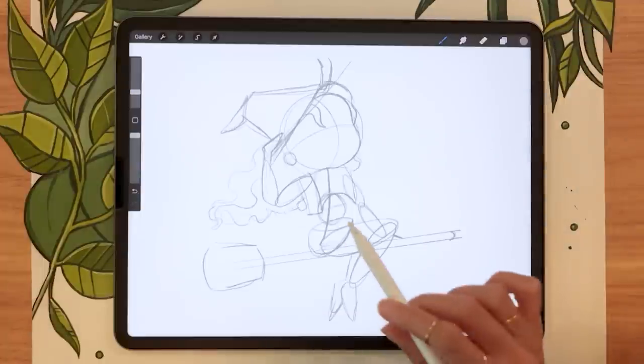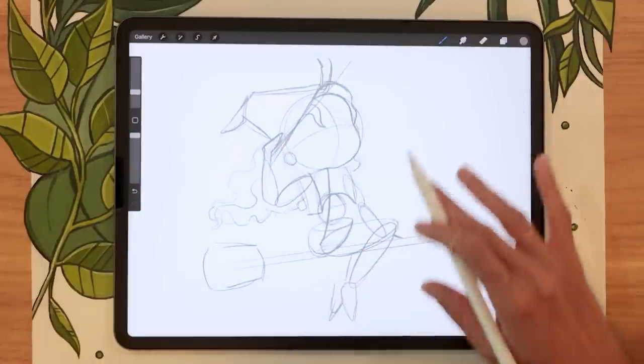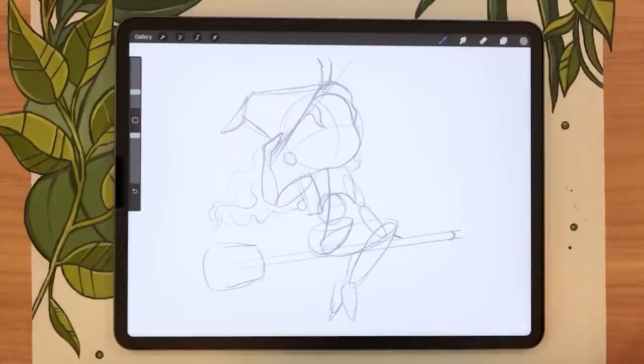Great! Now, honestly, this was the hardest part of the entire video, just mapping out the basic shapes and the basic structure. So if you've made it this far, just give yourself a little pat on the back. It's going to be easier from now on.